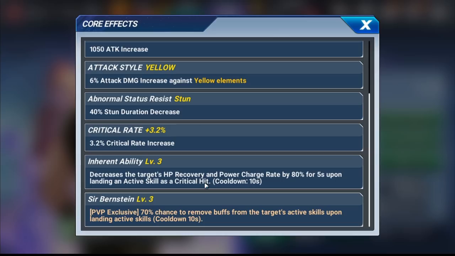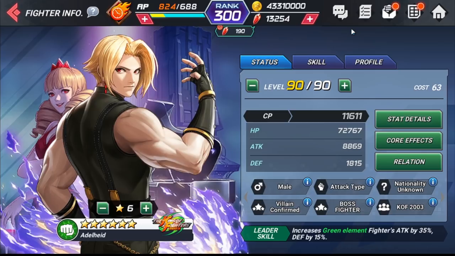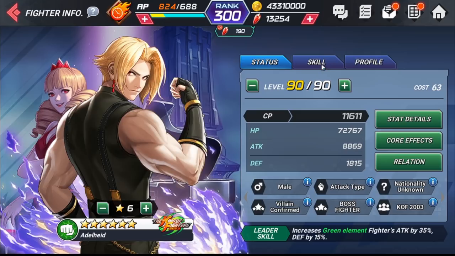PvP exclusive, 70% chance to remove buffs, which means if characters have super armor, hyper armor, he has a 70% chance to remove their hyper armor and super armor from the target's active skills upon landing active skills, which is pretty insane. I have Adelheid in JP, and I can tell you he's pretty freaking amazing. Wonderful character, a bit squishy, but if he does disable their hyper armor, super armor, you can go into your skills, go into your combos, and he'll do amazing work.